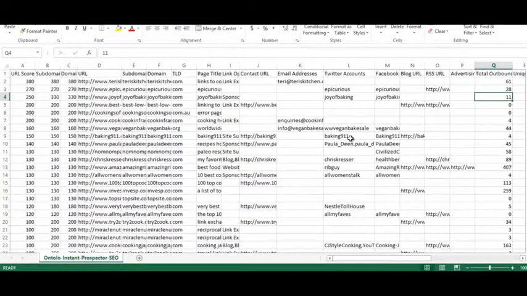If you ever get into link prospecting and try to find people to build links from, you'll quickly find that there's so many opportunities that it can be very time consuming. And these tricks and tips and plugins and add-ons can make the process much faster. It can help you find opportunities that you might otherwise miss.